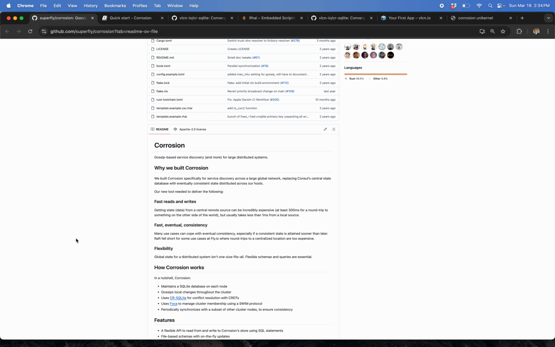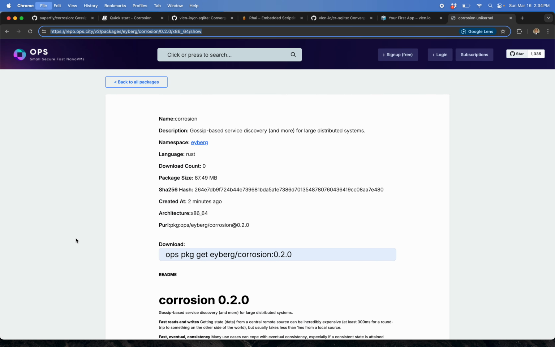I've only explored it a little bit, enough to make the package in the video, but I would encourage you to explore it more. All right, so as you can see, you can go here to download this package that I cut, and there's nothing special. This is just a Rust binary. I think it's 200 or 300 megs in the release version, and then I gave it a bigger file system for the database and stuff.